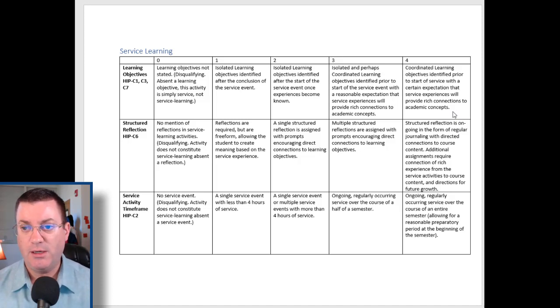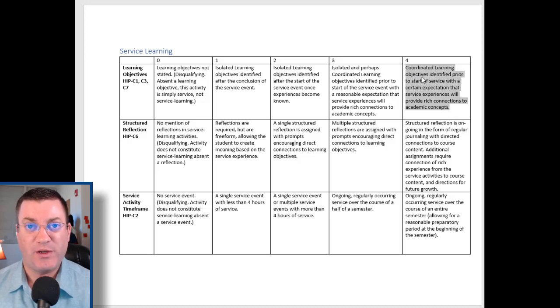Our professor here knows that they're going to be using different marketing principles in service with this organization. He knows that they're going to be working directly with these marketing principles and the service organization. He knows probably that some of the material they've covered up to this point will be necessary to do those tasks. And he knows probably that as they get into the tasks, questions will arise that will allow him to address other marketing concepts. So I feel pretty strongly that this particular arrangement is a level 4.